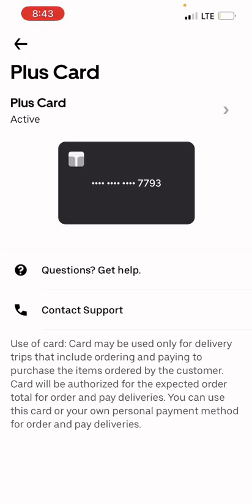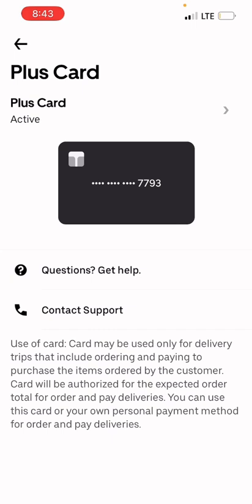Plus card. The Plus card, remember what I told you guys. The Plus card is used for when you are doing shop and pay orders for Uber. So if somebody wants you to pick up some items from 7-Eleven or Kroger or a grocery store of some sort, then this is why you're going to use this card here, okay? Money's already going to be there for how much it costs.